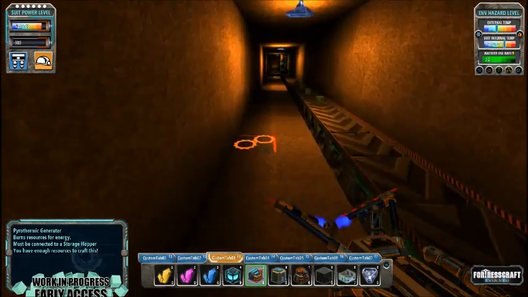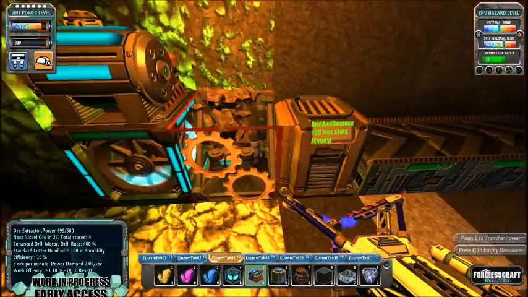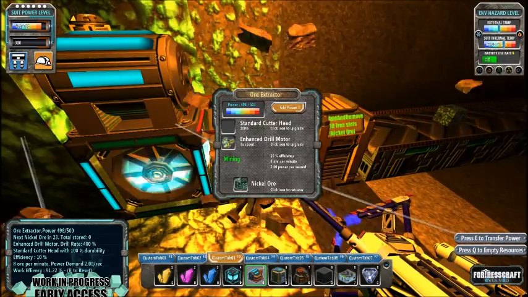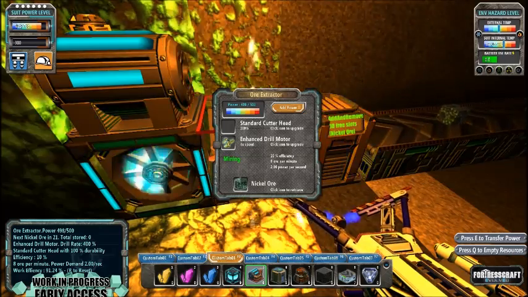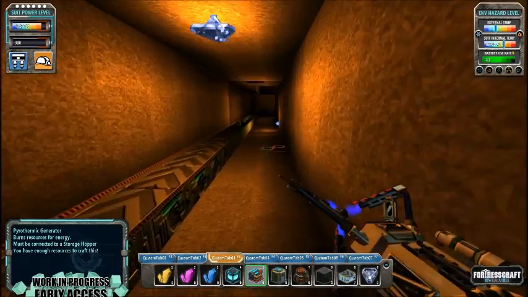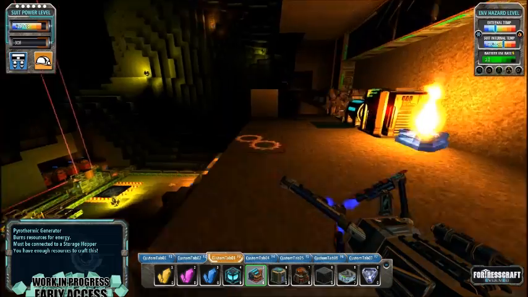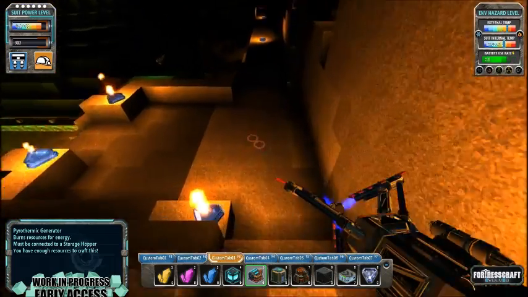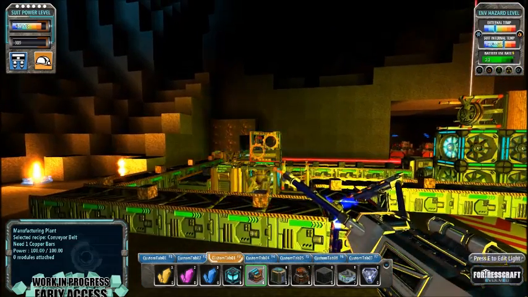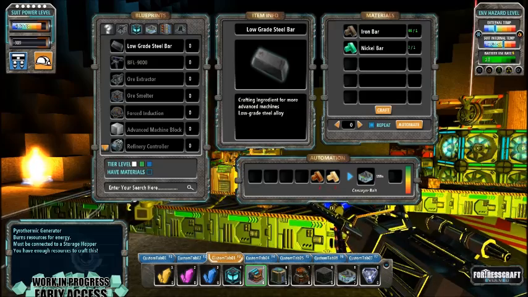Okay, what head have we got on the nickel? Because that looks like 4. Yeah. And let's just have a quick look in here. Okay, so we've got an enhanced one. So we do need the... I do want the 10% head on that. So let's go and make that. Okay, so we need one low grade steel bar. I think we've got that.